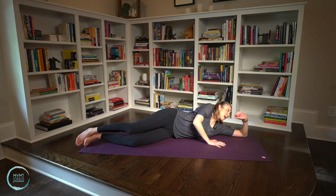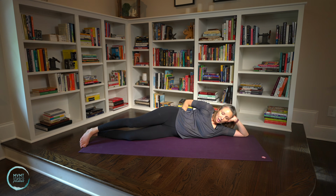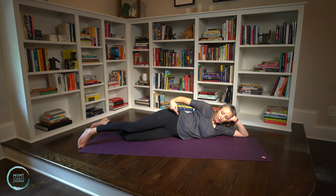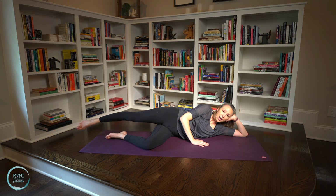All right, lying on your side, bring your head into your hand, into your bottom arm. And line yourself up at the back edge of your mat from your pelvis to your elbow. That's gonna help make sure you're in that correct alignment. All right, and then bend your knees so the knees are forward. We're gonna keep this bottom knee bent for more stability and then send this top leg out straight.